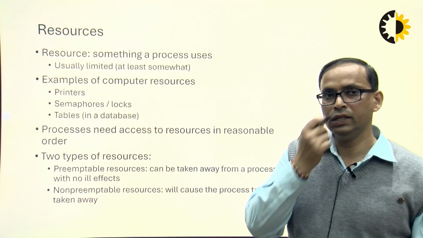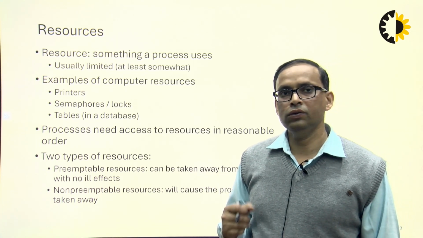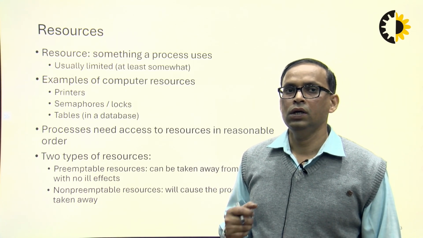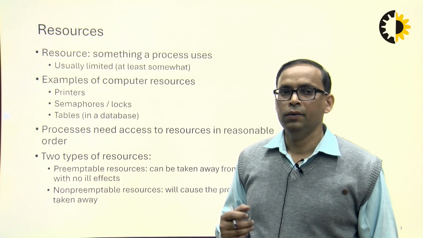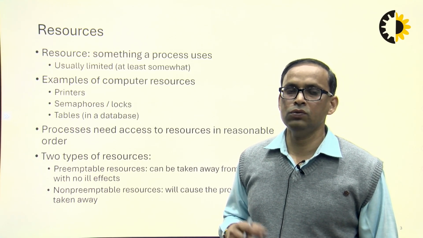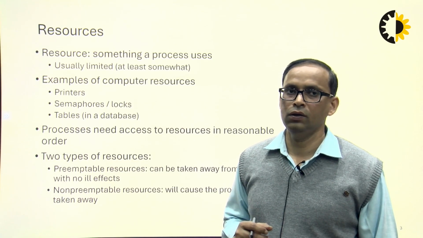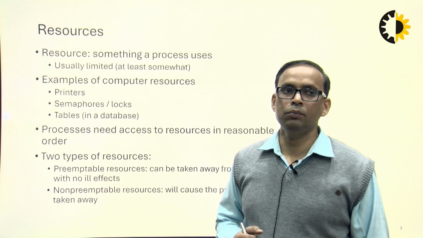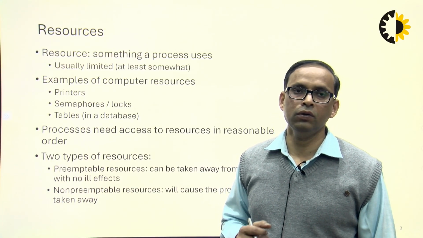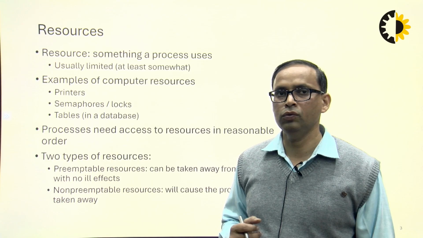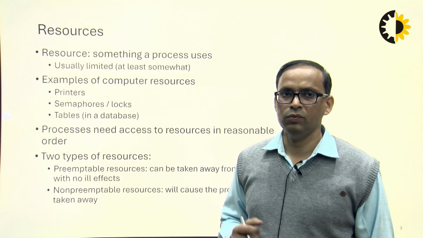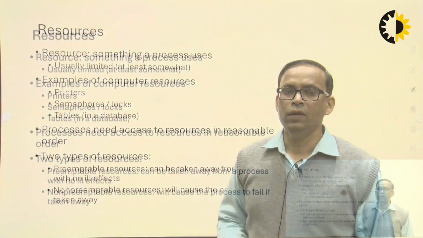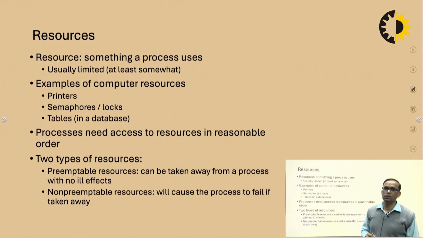Second resources are the logical resources. Basically, logical resources are those resources which don't exist physically, but they may be used by the process to complete their task, like a file or a variable in a program. So file or variable in a program, these are examples of logical resources. Whenever a particular program has to take an input from the file, or wants to write something in a file, then that file must be accessible to that particular process. In that case, that file is known as a logical resource.